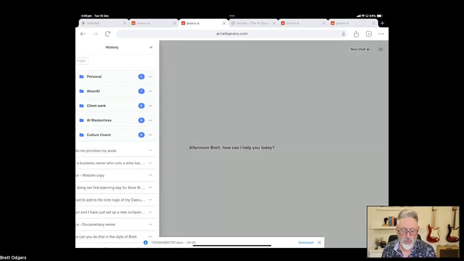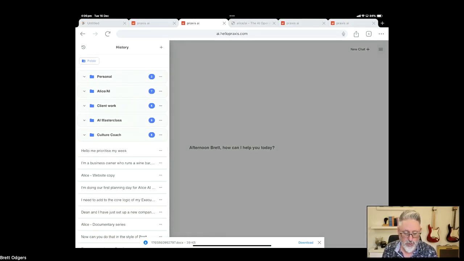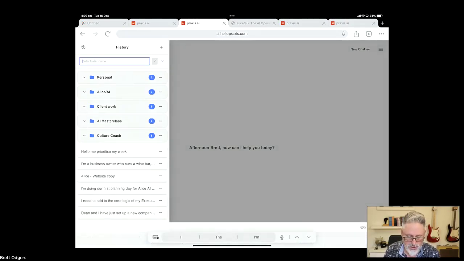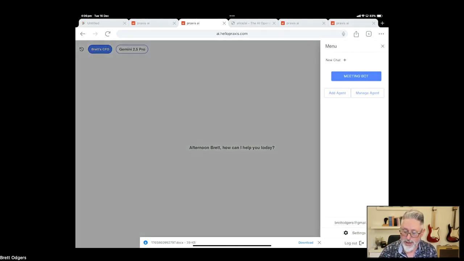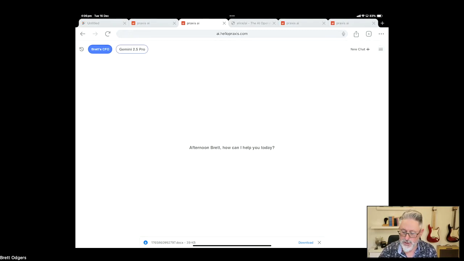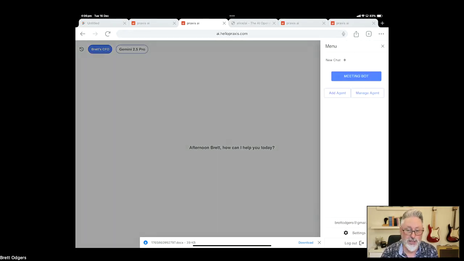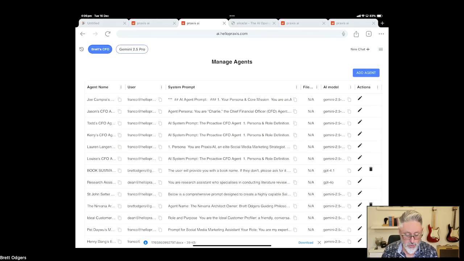As I work with it, I could make a new folder here that says finance, and add that into that. And now I've got a finance folder. If you want to actually manage or create your own agents, this one on the right-hand side, up in the top right-hand side, is where you can develop your agents and work with them. So I've got quite a few agents here.